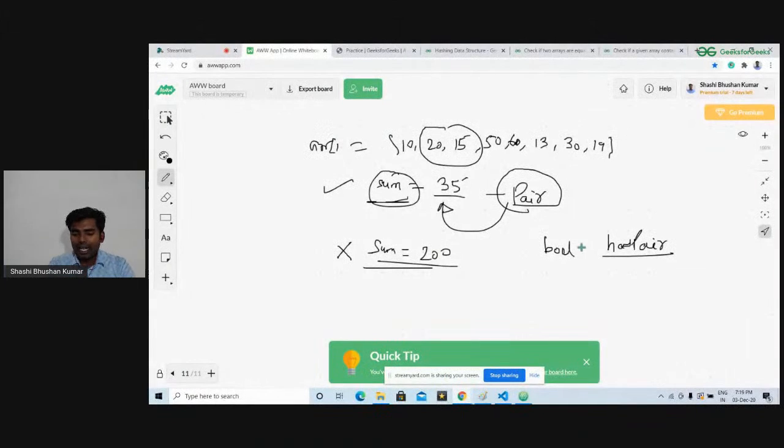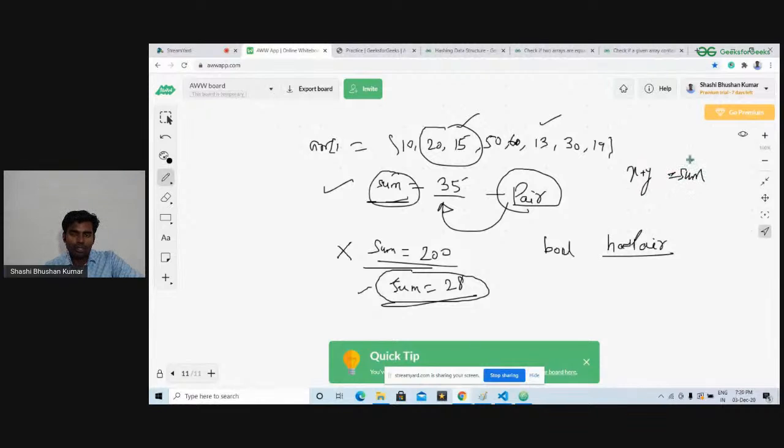Again, these two numbers cannot be contiguous, right? Let's say if you have sum equal to 28, so it's true because we have two numbers, this and this, which can have a sum of 28. So these numbers can be anywhere. But we should have two numbers, x and y, which can have sum equal to the given sum. If that's the case, return true, otherwise false. So in the input, we'll have this array and we'll have this sum. We'll have to check whether we have a pair which can have the sum equal to the given sum. So that's the problem.